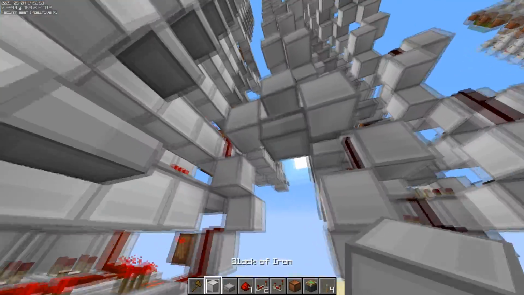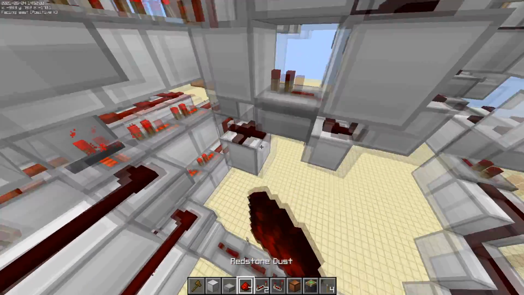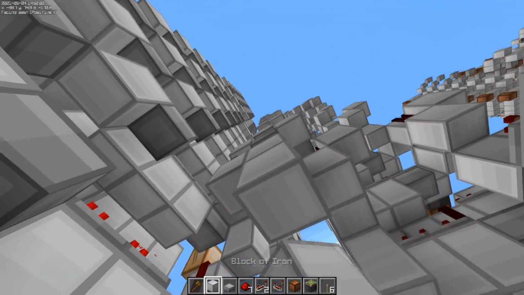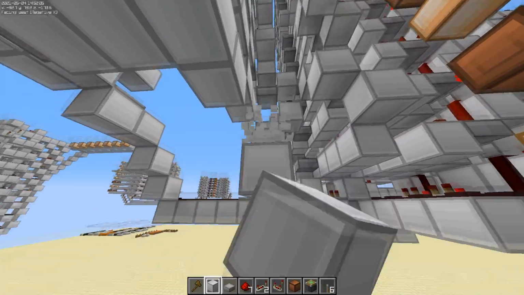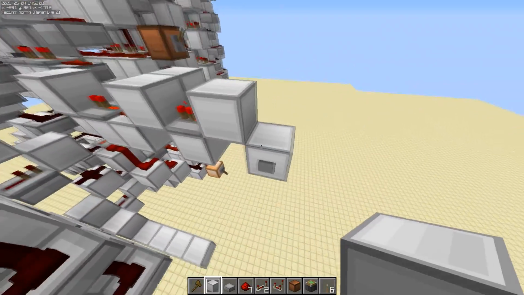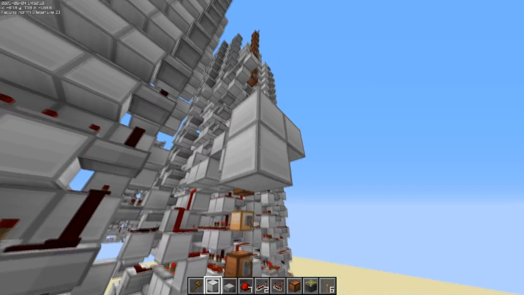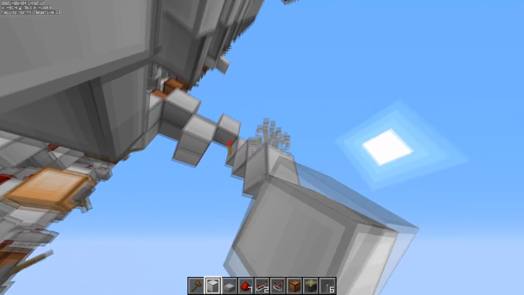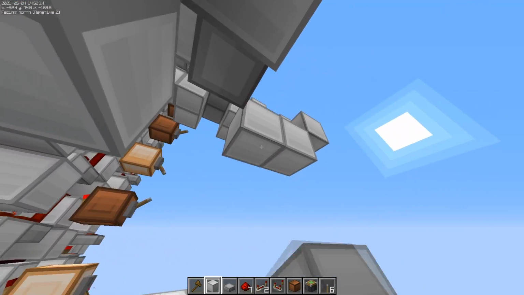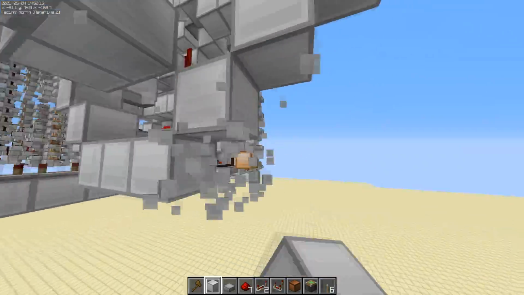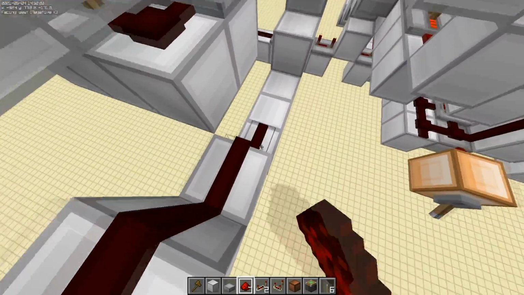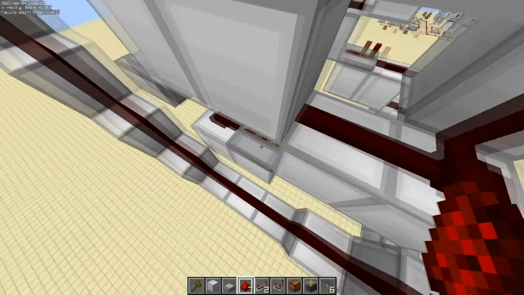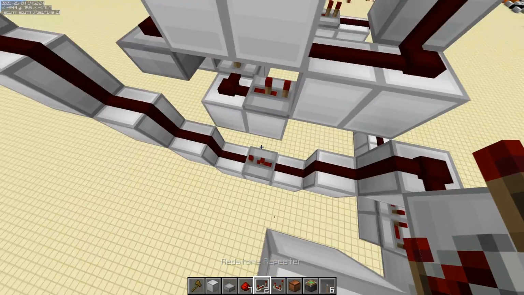So this goes down here, like this, down by 1, down again, and down again, bring it across, and it just needs to be input into this guy right here. So bring this all the way down, connect these two with redstone, and then you need a delay of 2 ticks.